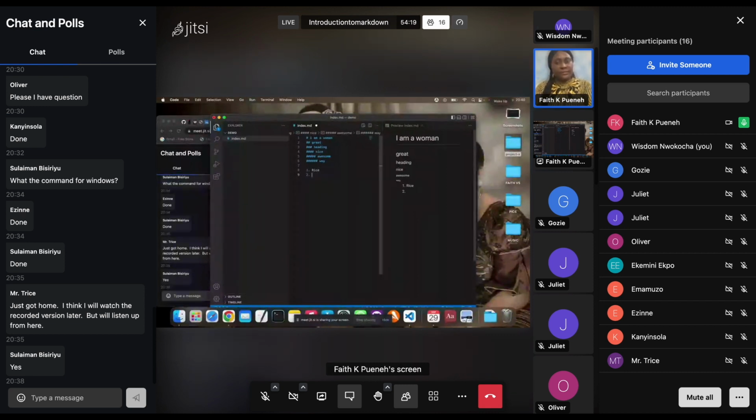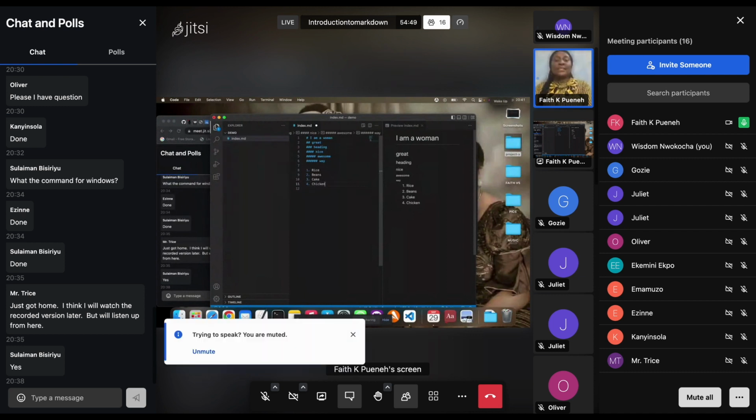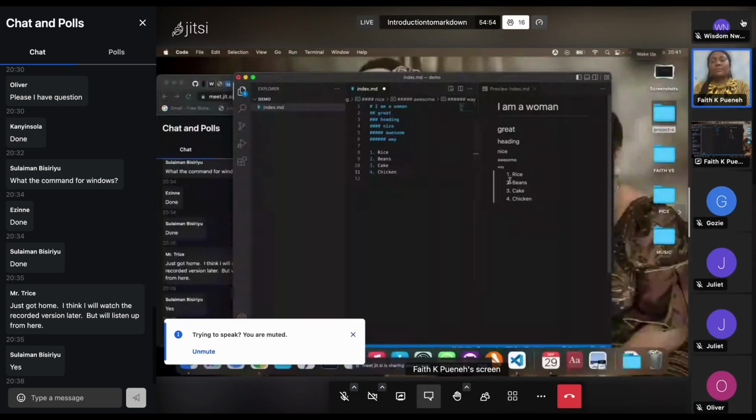You can see how it's coming out, right? Right. So this is for your ordered list. So it has numbers, right? So this is how you write it.